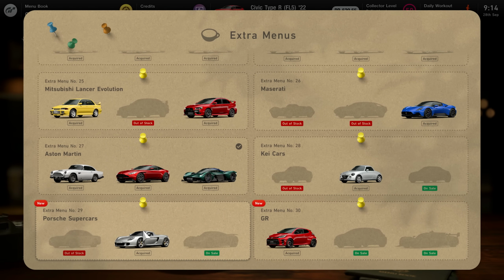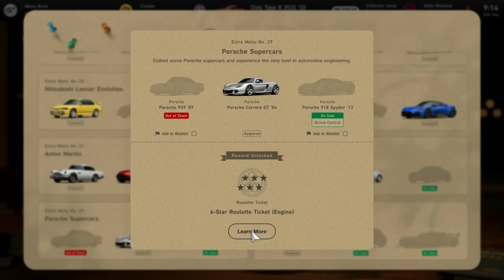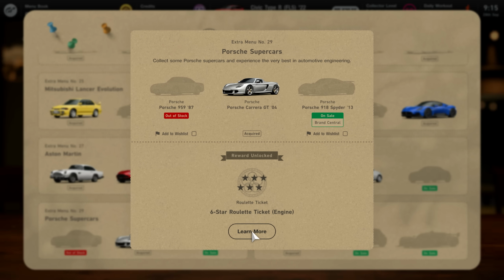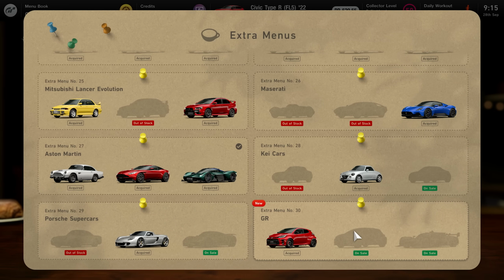But as we head all the way down to the bottom, we have this Porsche supercars. Arguably a bit of hypercars in there, to be honest with you, with the Carrera GT and the 918 Spider. I don't know much about the 959. I apologize if you're saying that's a hypercar. It is what it is. Not into my classic cars, but you get a roulette ticket there for the engine, which you can see.